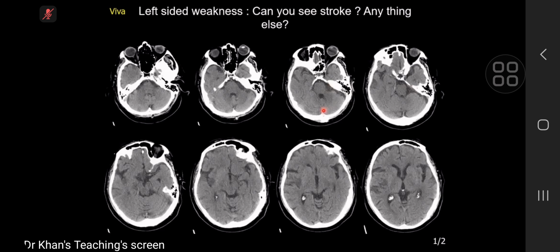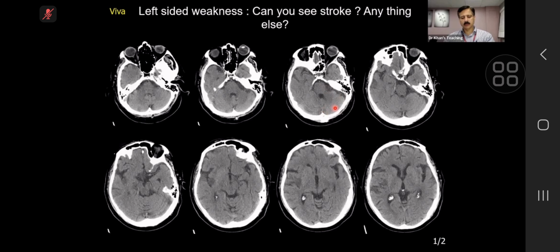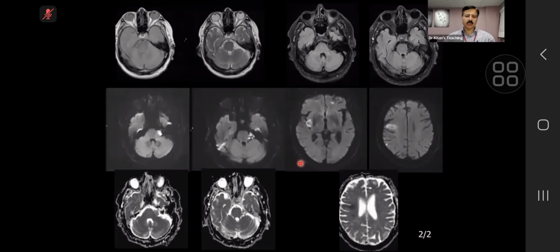What is the density? Density is, it could be epidermoid, or it's low density, so it could be epidermoid, or it could be an infarct as well. Extraaxial. The meningeal. Okay, so this is the DWI sequence.